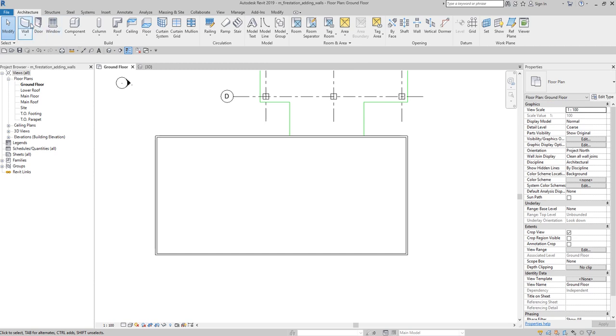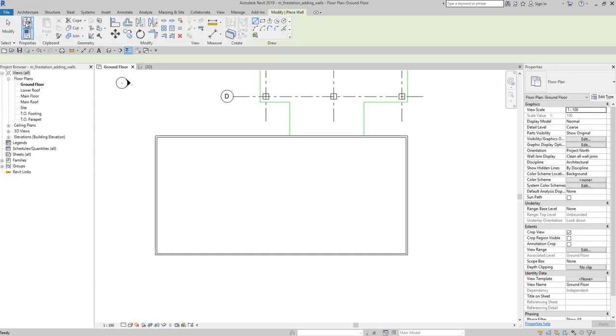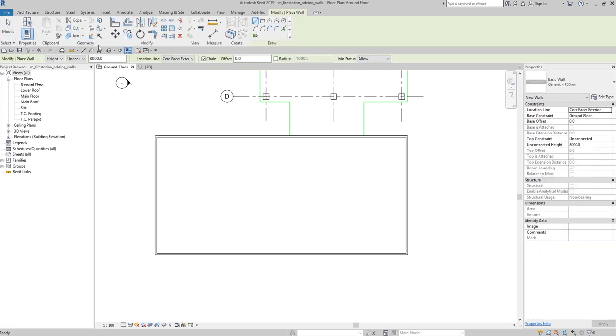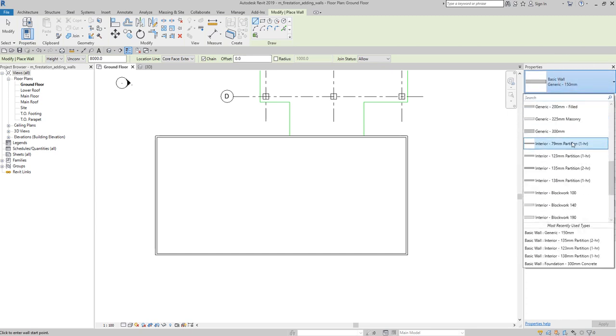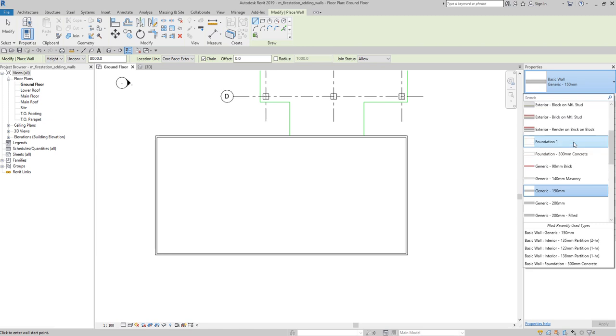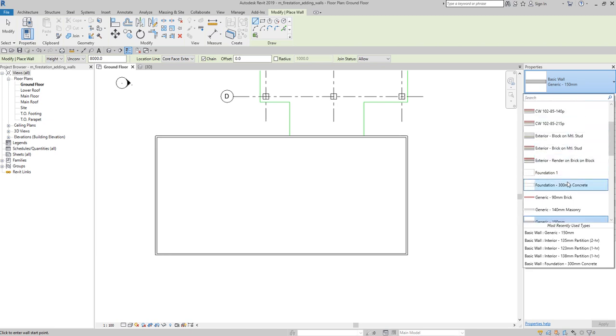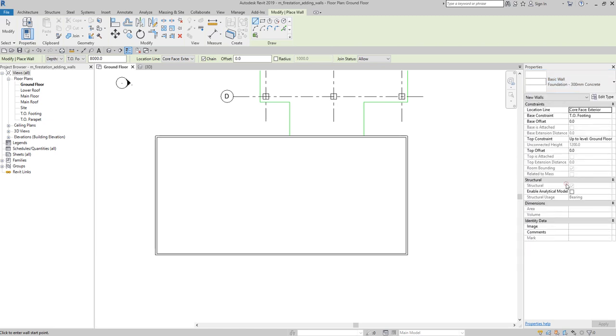All right, so I'm going to select the wall again here, and from the type selector, I'm going to select foundation 300 concrete. Okay. So note that when creating foundation walls, the top of the wall is set to the current level by default.